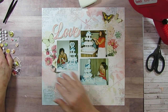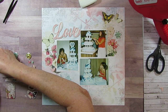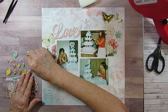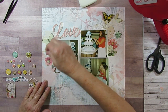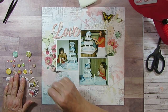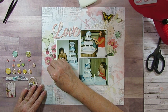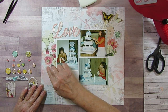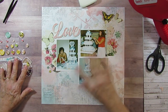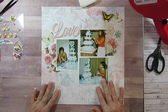I'm going to use enamel dots. Actually, I suppose I could just put them on now, just because I think of them last. I kind of think of everything in the order that I did it, I guess. Okay, so I'm going to use a little bit of a turquoise enamel dot, and then a yellow enamel. They're faux brads. So I think that's good there. So now I've got all the colors, I think, represented in every area. Okay, and then I'm going to be working down here.